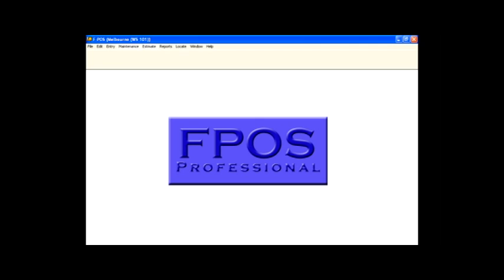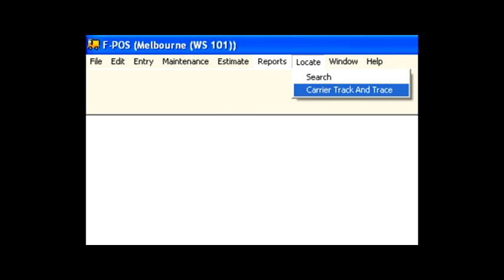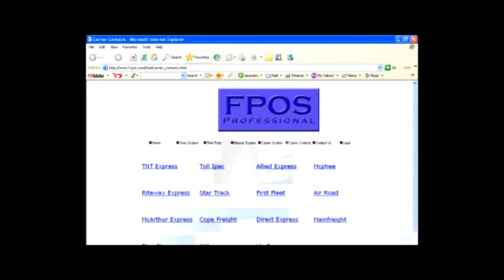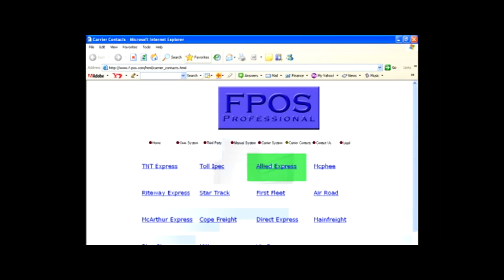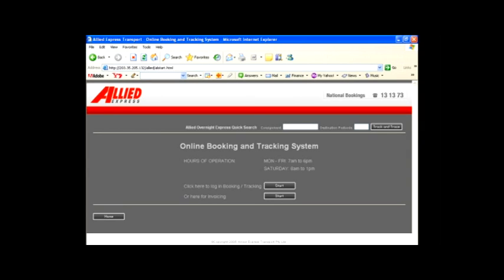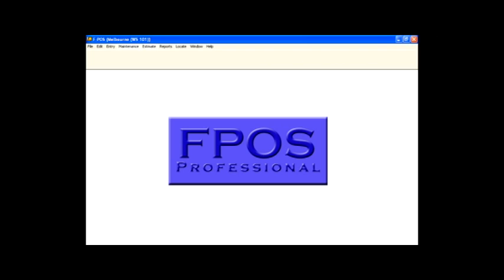This allows the receiver to investigate the whereabouts of the consignment by going into the F-Pos track and trace hotlink with the various carriers. This is quickly done via the internet search engine provided. We can locate a carrier, enter in the security number as provided, and up will come the proof of delivery or the whereabouts of that consignment at that particular time. With the benefit of F-Pos, another shipment is successfully delivered on time.